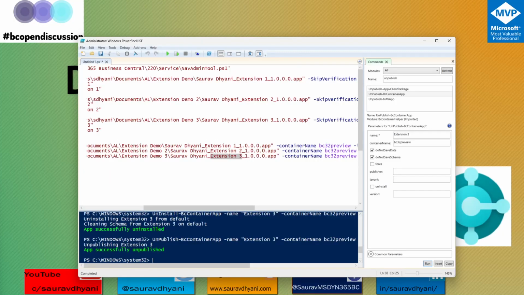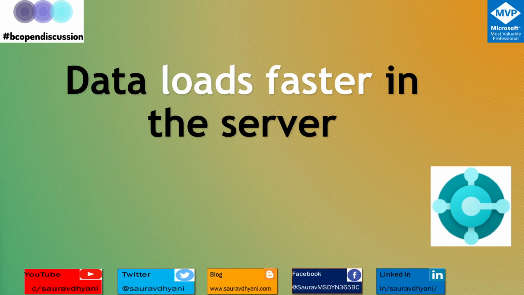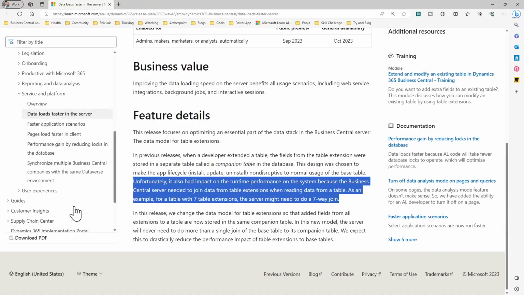So bravo Microsoft, that's a great enhancement. I loved it. I'm pretty sure it's very hard to do from a development perspective, and it'll be interesting to see how the data upgrade happens with this model.